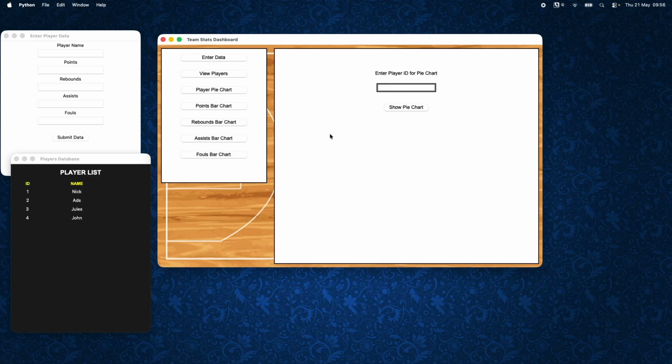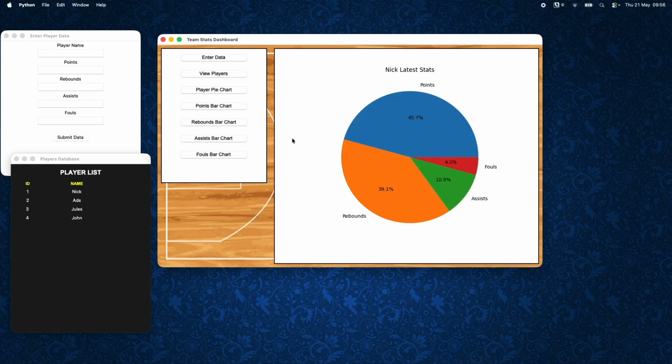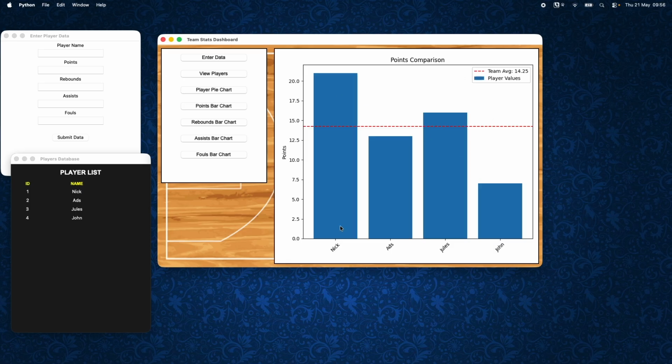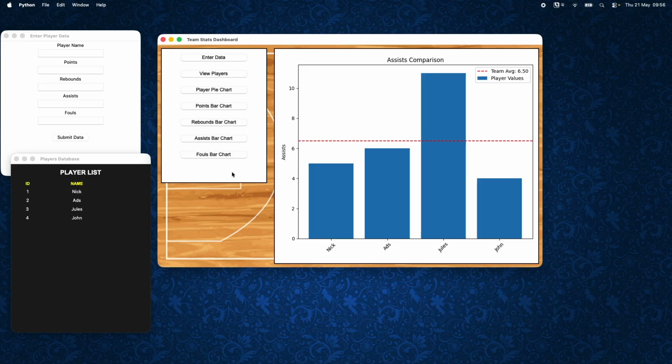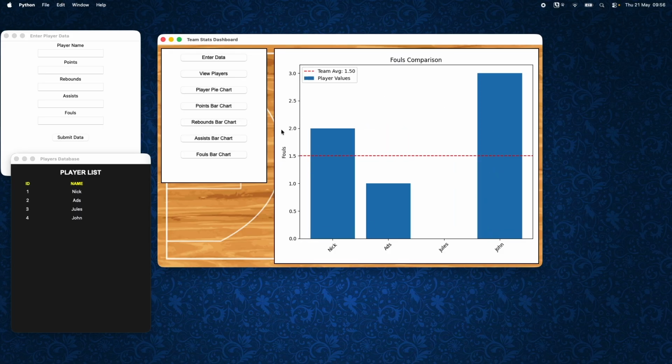So I might say, Nick, I want to see his stats. I hit 1, I say show pie chart. It shows me in this window. It's not grabbing and dragging windows and moving them around and all those sorts of things. It gives it to me in this window. If I say points bar chart, it shows me in this window the points. If I say rebounds, if I say assists, or if I say fouls, it shows me all within the bounds of this one window.